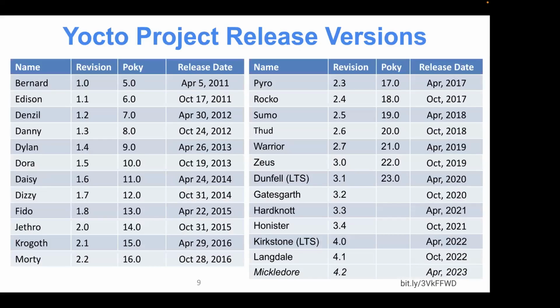Yocto Project itself has a number of different release versions that have come out over the years, and the most recent ones, of course, are the ones on the lower right-hand corner there. But you'll see that the LTS versions, in this case, are Dunfell from April 2020, and Kirkstone from this year, April 2022. You'll find that, again, to a large degree, like other projects, every 2 years in April will be when the LTS is, and the ones in between, of course, are development versions that come along. If you're going to be building something for a long time, it's best to use one of the LTSs to move on from there.